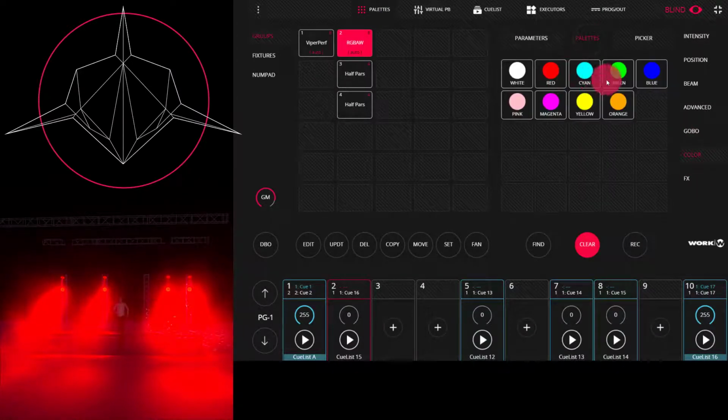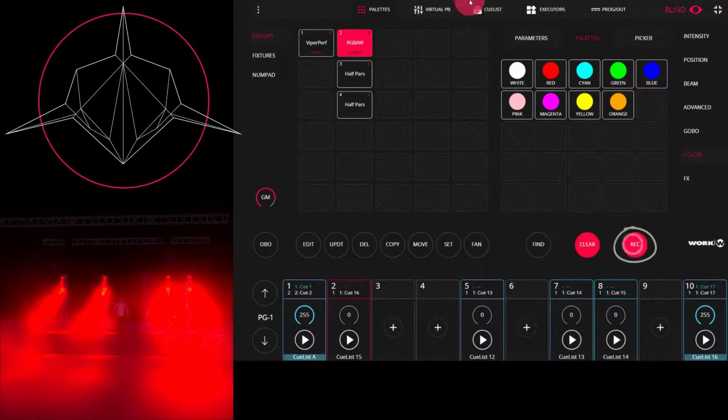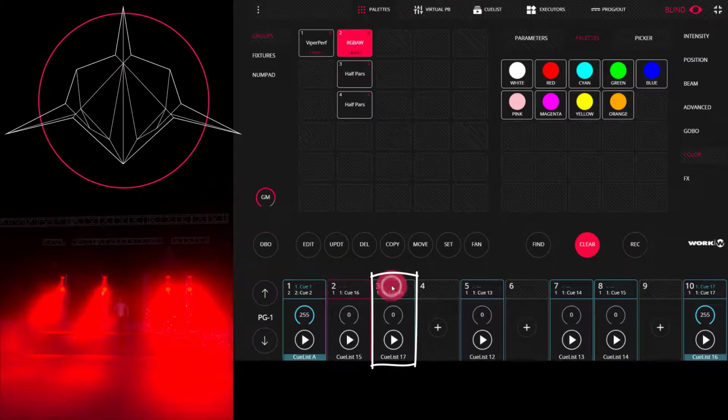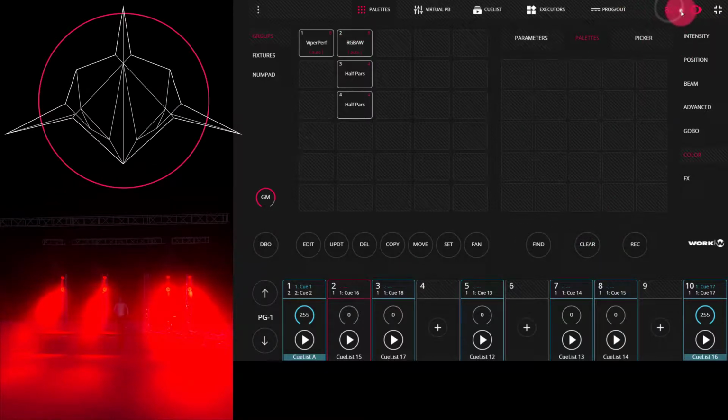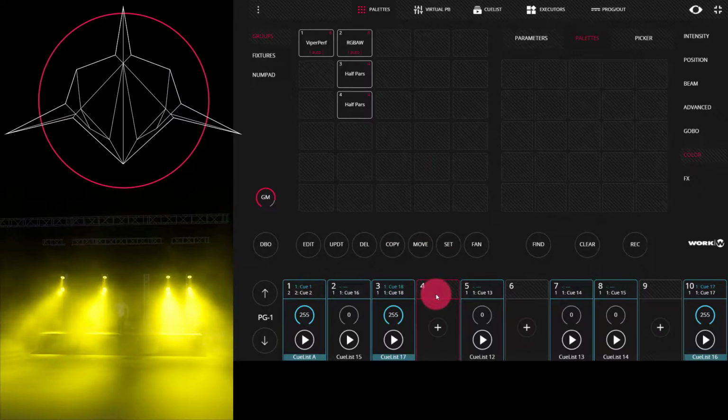So maybe I go and I select yellow here and see it in my programmer. And then I could go ahead and record that. Maybe I record it to a new fader. I can then clear, exit blind, and now my console is exactly back where I was before. Except if I want to bring in that new look that I just programmed, I totally can. And that look is going to come and be part of the stage. It's been recorded and it's fully able to be activated within your show.